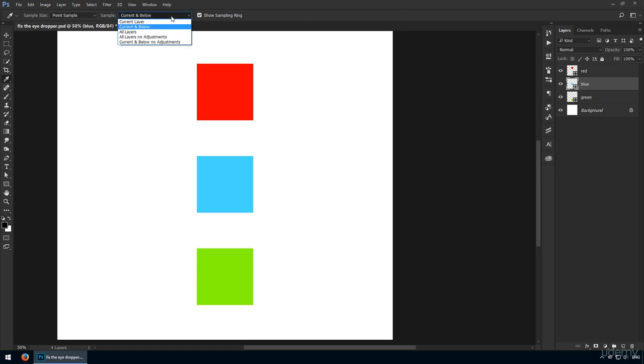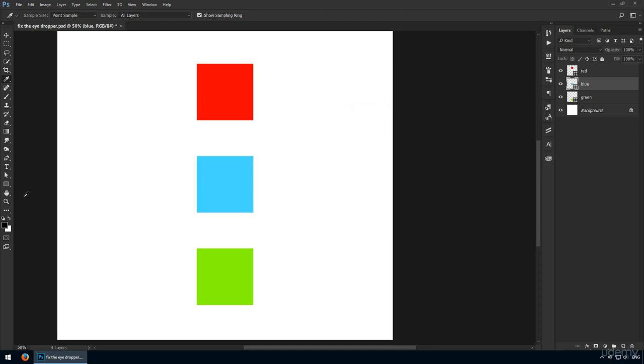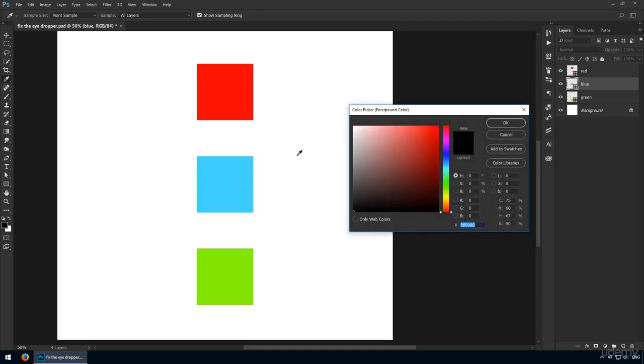That's why I advise you to change this drop-down to All Layers. Now you can repeat the process and you'll see it will work like a charm, no problem whatsoever. Most Photoshop users don't know why this happens because they rarely activate the eyedropper as a standalone tool. Instead, they use it exactly like I did here. So I hope this clears the issue up.